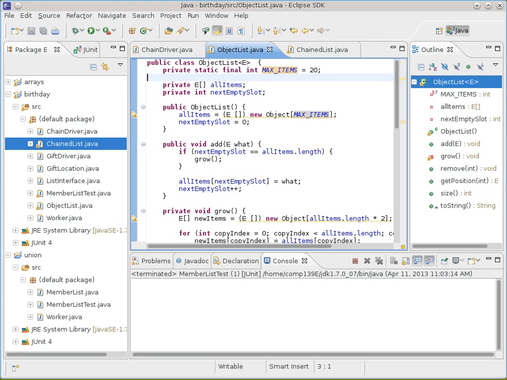Okay, so we've reached the point now where we can do everything that ArrayList can do, and we've now got an interchangeable chained list. So now the question is, when should you use ArrayList versus when should you use the chained list? Remember, where did ArrayList suffer in performance from Lab 1?